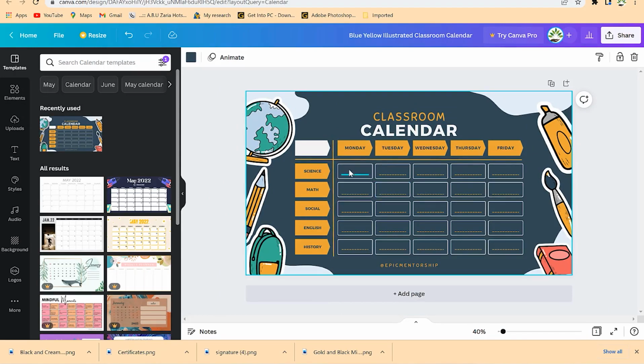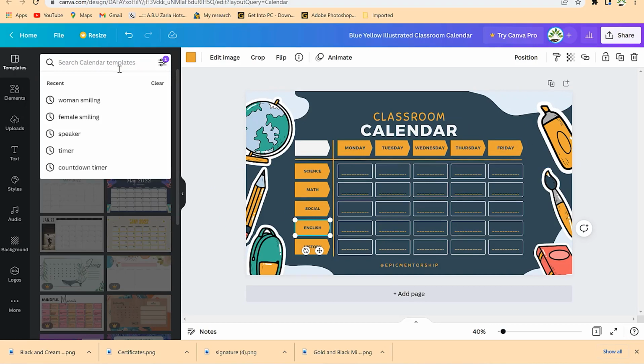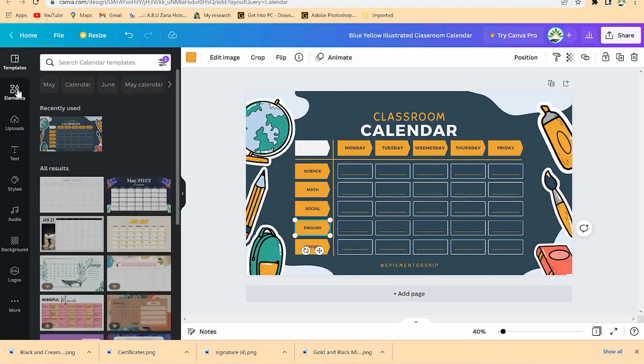Okay, on Monday this is science. You can put the details. You can put on Tuesday this is science. This is the time we will have science, or this is the time we will have mathematics, social studies, English, history. So you can just easily specify what periods this class is according to these dates. Okay, so for you to specify that, you can use a tick. Okay, so you can just come to the element and search tick.